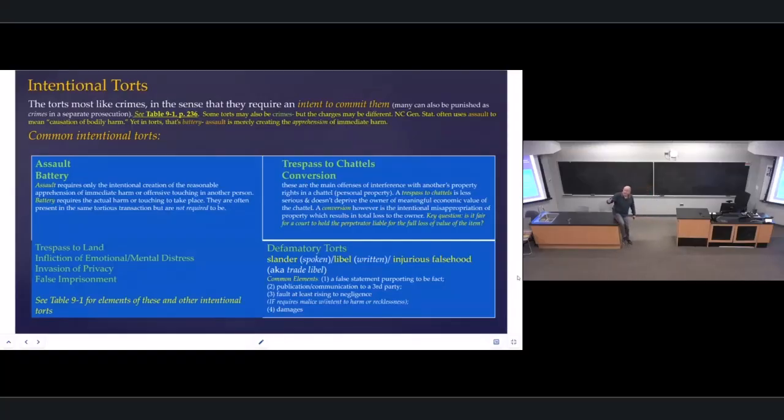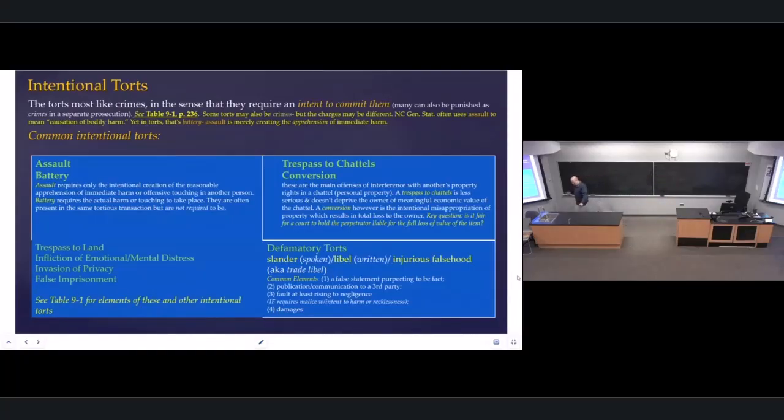If somebody trespasses my land, which requires real property of some sort, land or a house or a building, they have committed a tort. If they're there without my permission, they've engaged in trespass to land. And we have to call it trespass to land in torts because there's this thing up here, ta-da, that we're going to call trespass to chattels, which I'm going to get to in a minute.